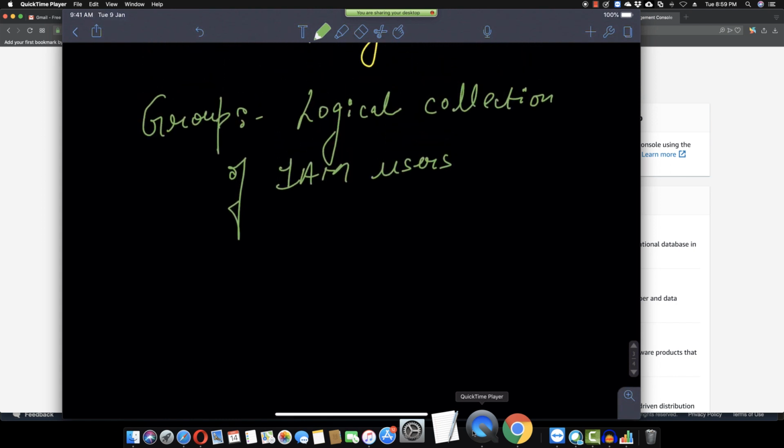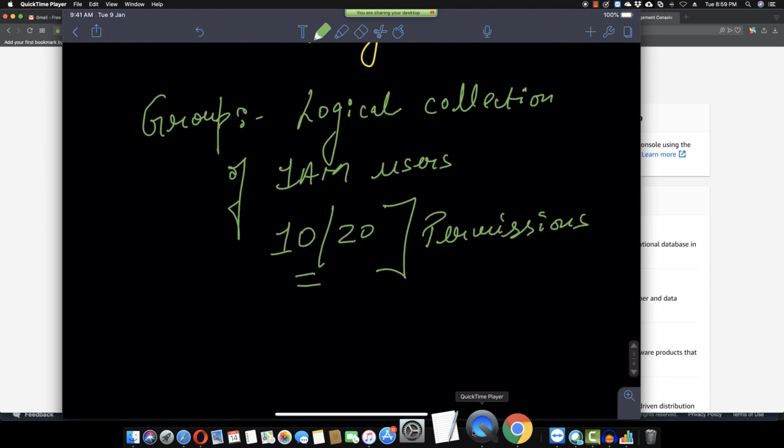Okay, let's take one example. Let's see how you create them and what the advantage is. Let's imagine that today you have to create only 10 IAM users, maybe 20. Managing the permissions for these 10 or 20 people is a piece of cake. Even for maybe 50 people maximum, it's easy. But what if you have 100, 200, 500 people? Then it's chaos, a headache for any administrator to manage the permissions of so many people. It will increase the amount of time and effort needed.